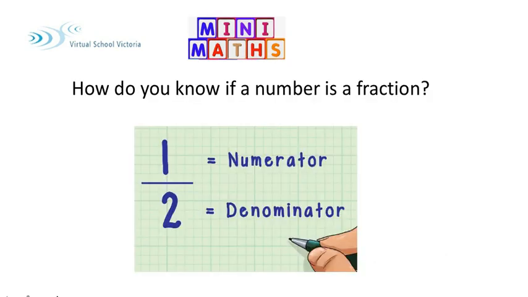When you see a fraction in writing, it looks like this. This is called a vulgar fraction, and we are taking one thing and we are sharing it equally into two parts. The denominator tells us how many parts there are altogether, and the numerator tells us how much we are working with. So it is exactly the same as doing a division problem. We're taking one thing and we're sharing it equally two ways, and that will equal a half.